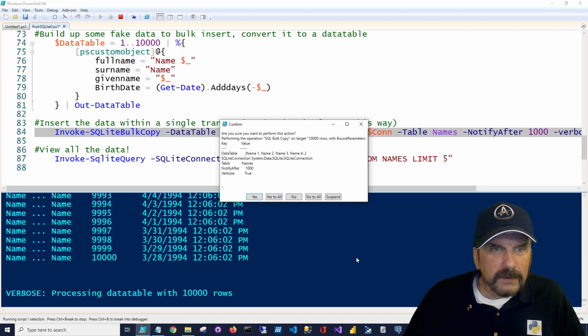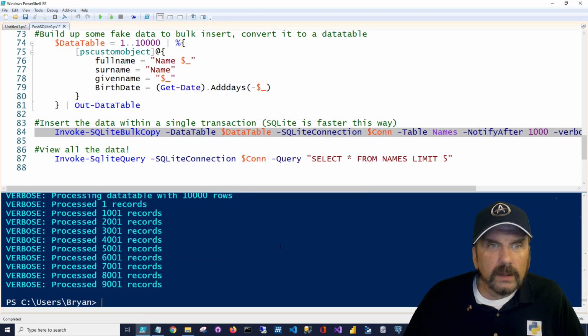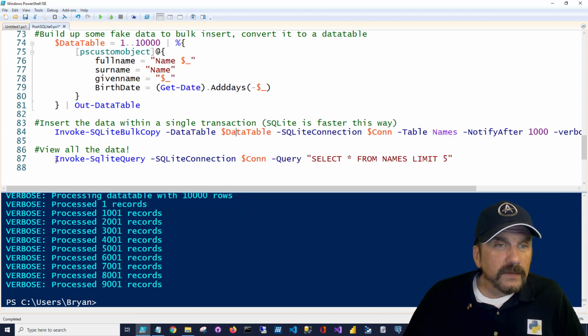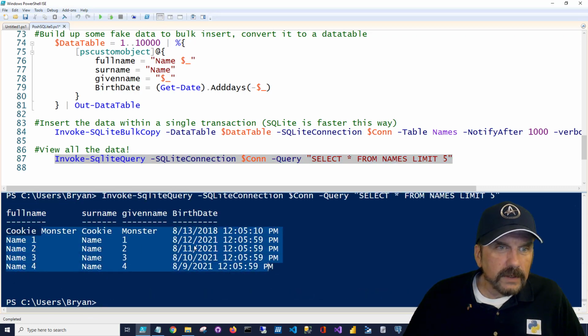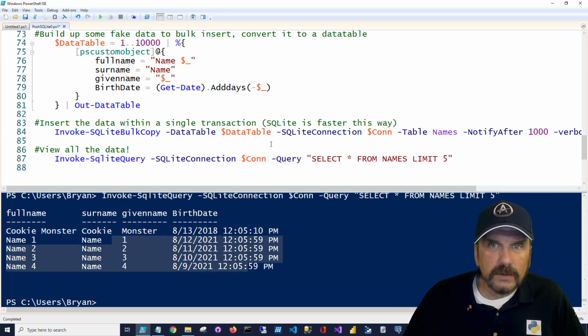And you can see it came up and said, okay, what do you want to do here? And I'm going to say yes to all. And then it just finished the whole process. Now to check that the data actually did what I wanted, I can say invoke SQLite query, again, passing the connection. And I can say select asterisk from names, and I'm going to limit it to just 5 rows. I can just say limit 5. You can see it worked great. We can see the original row we inserted at the top, and then you can see a few rows here. But it's actually got thousands of rows from what we just inserted from the generated set.